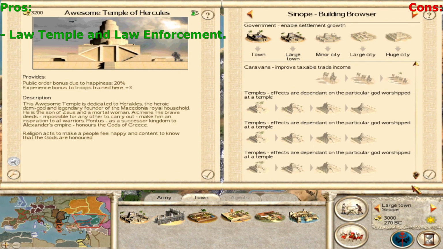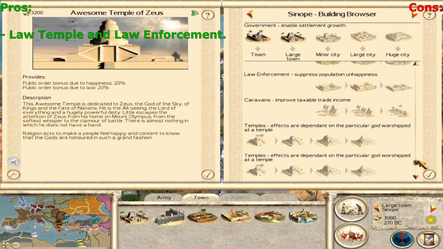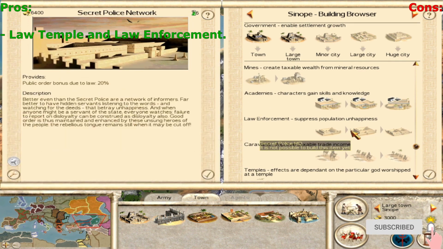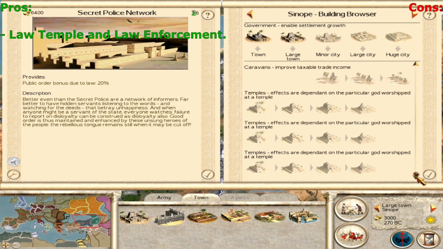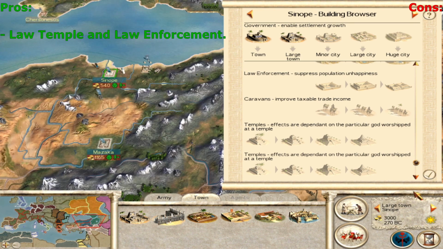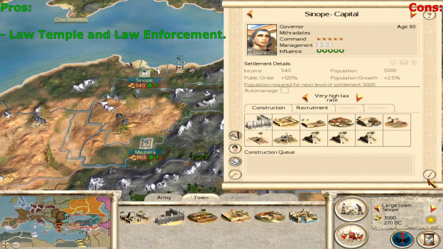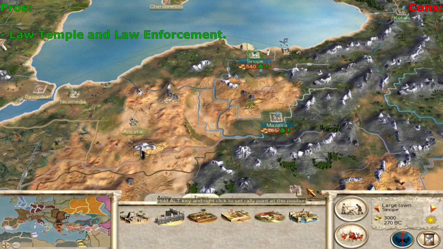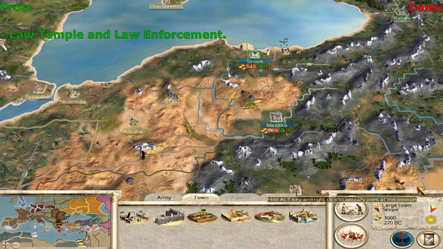They have the Zeus temple with 20% to law, 20% to happiness, and then of course they have the secret police network or the law enforcement line that gives them up to 20% law in your city. So you will have a mediocre boost to public order, but for your economy, this law will work wonders, especially if you start expanding your empire, which you will for sure. So you have the law temple and the building, which is going to give you a 40% boost to your public order due to law.